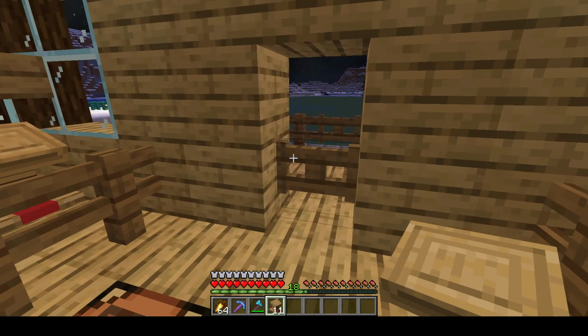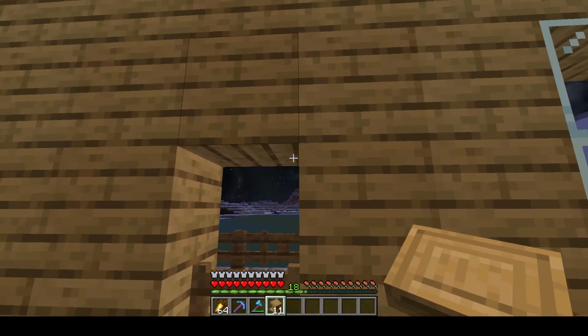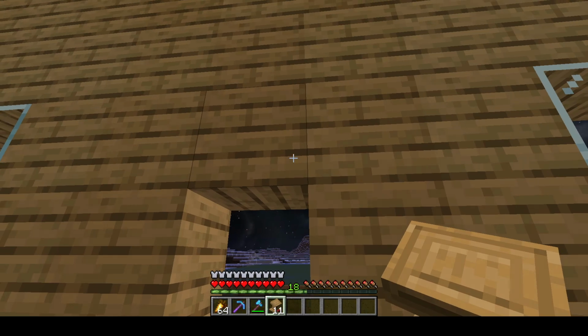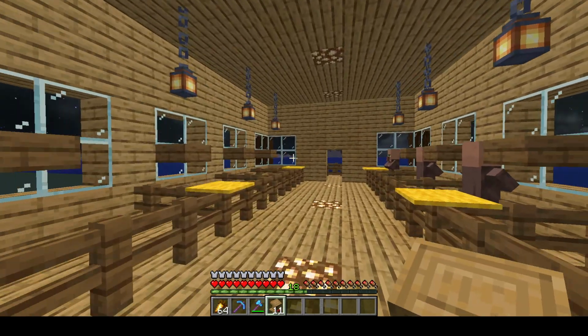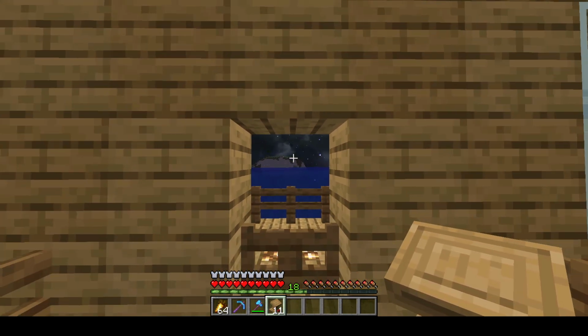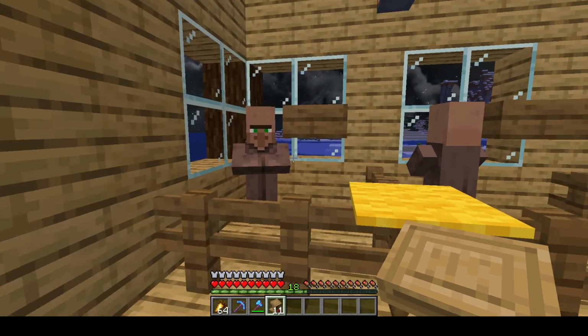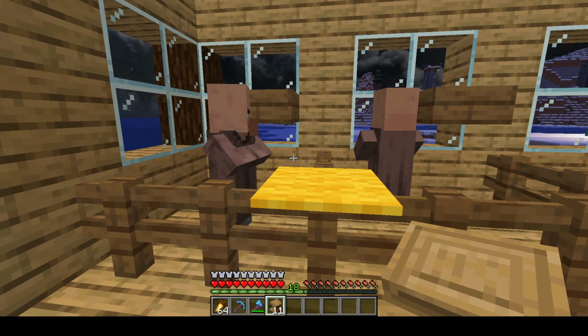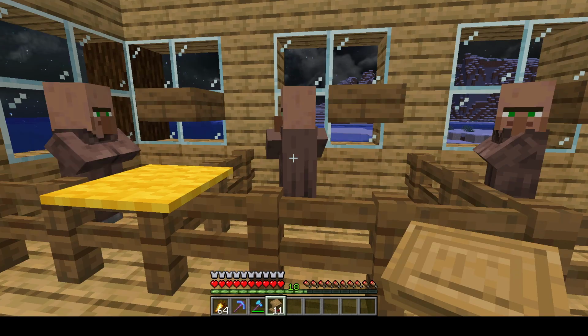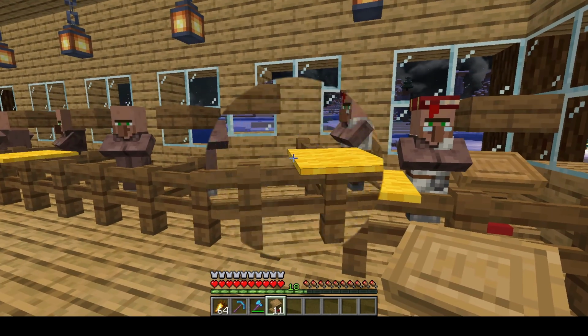Getting back out here again, oops, got somebody after me. You're going to be looking at the sun. When the sun gets down to a certain point, they're going to stop. On the east side, when the sun does come up, you'll actually have an audible sound of them working at their workstations. So you'll know that is the time, and it's 8 o'clock in the morning, and they've begun their workday, and you can again start cycling on the Bedrock version. Java, of course, you know right now, we can cycle at any time of the day.